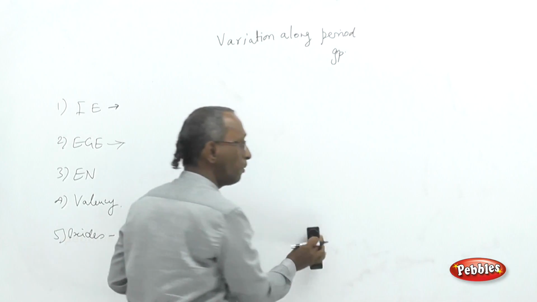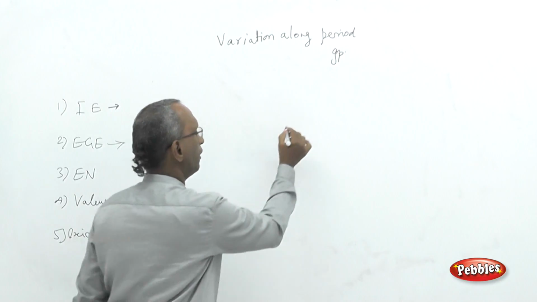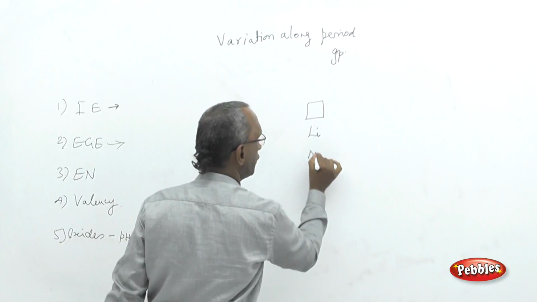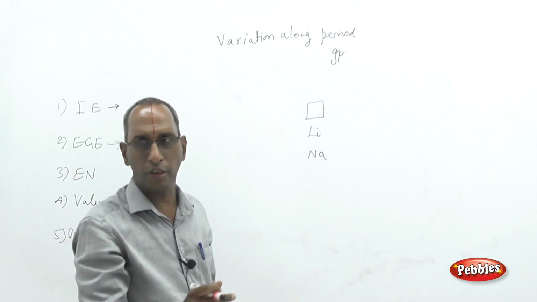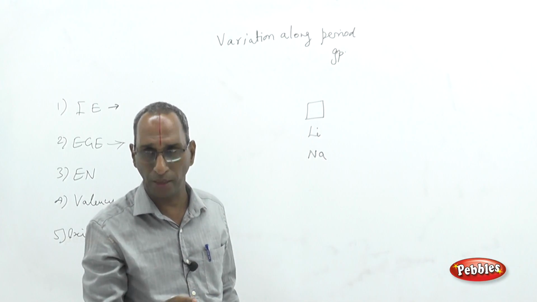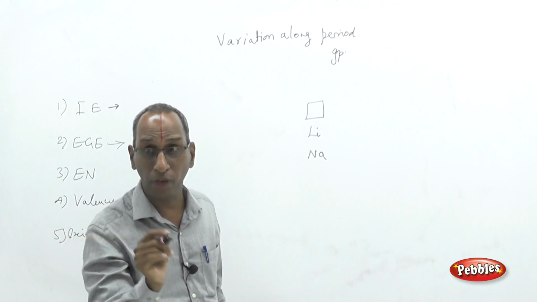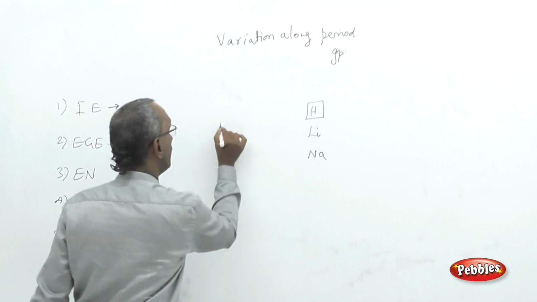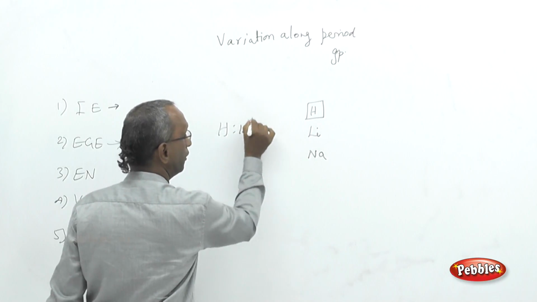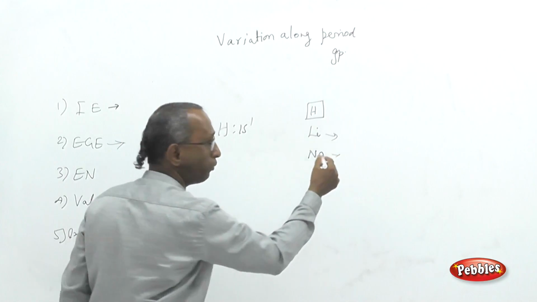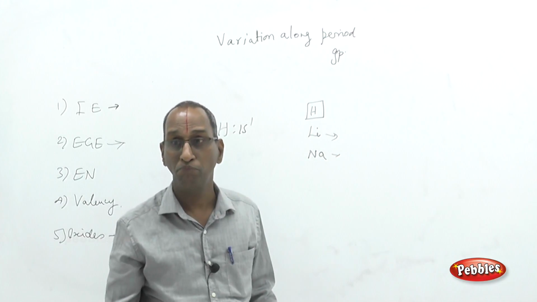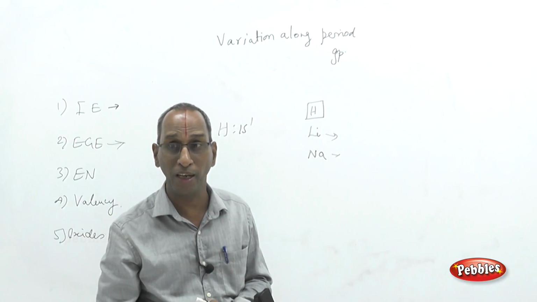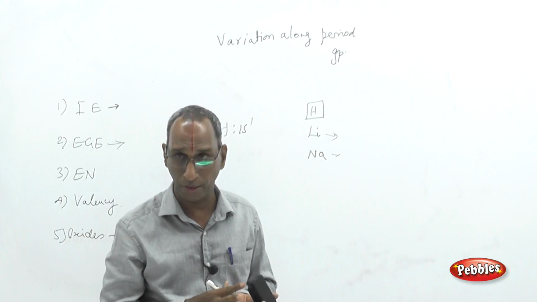Cannot be easily removed. What is meant by s electron? Everywhere in the periodic table, from lithium we will start. Ionization energy is lowest for first group metals, not for hydrogen. Hydrogen is the first group element. Hydrogen configuration is 1s1. So 2s1, 3s1 electrons are easily removed, but the 1s electron is very difficult to be removed because 1s is the nearest to the nucleus.